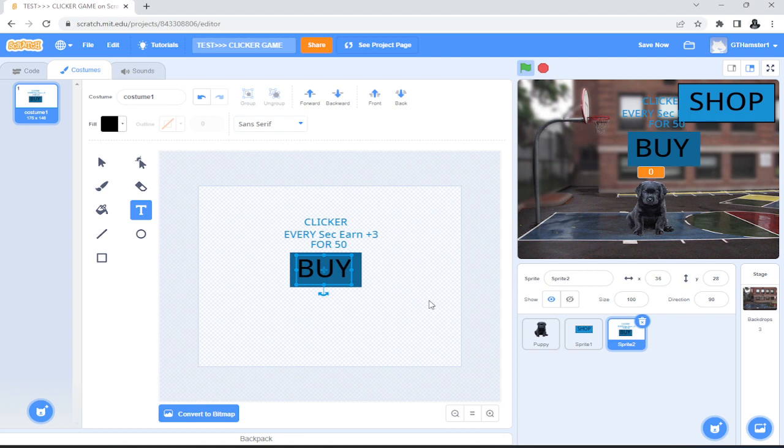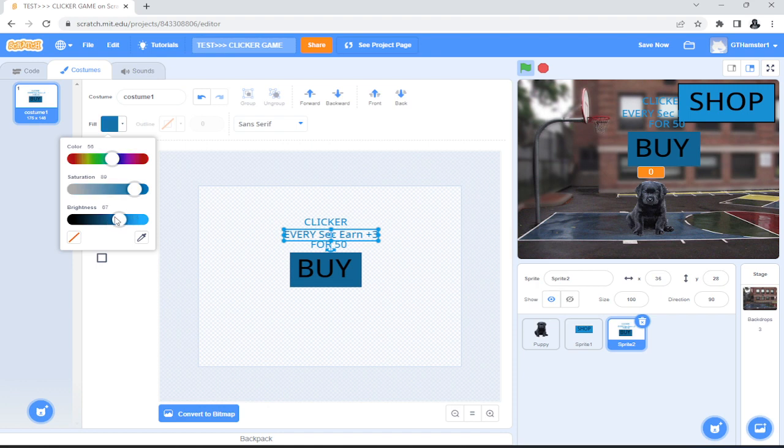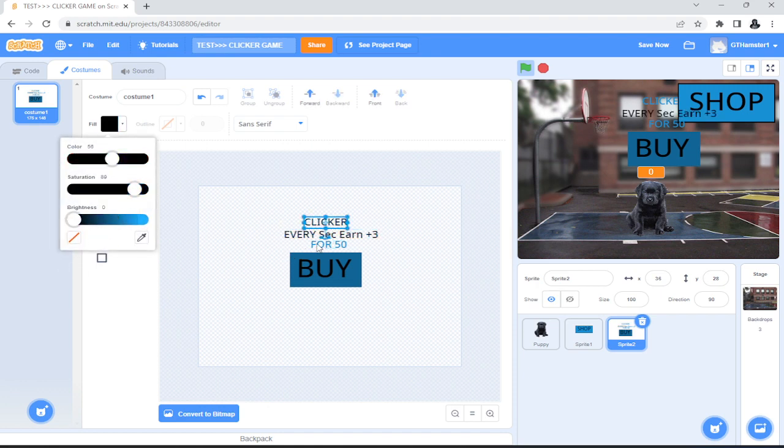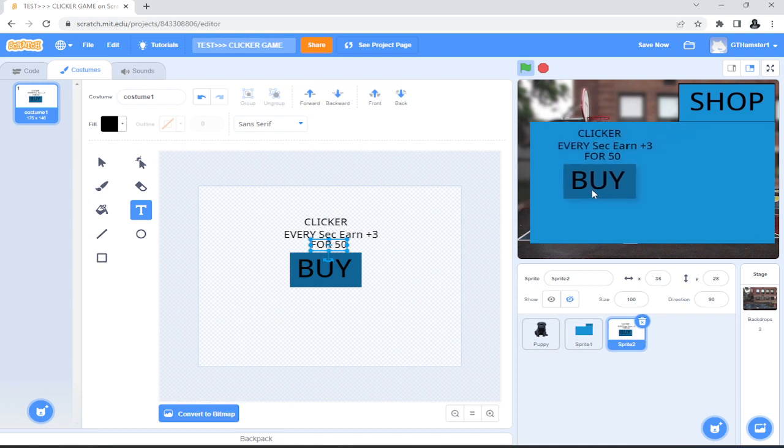Perfect. I'm going to change these color things to be black because we don't want it to be the same shade as the shop. Now, when we open up the shop, our option's going to be right here. But notice, when we close the shop, the option's still there. That's not what we want.